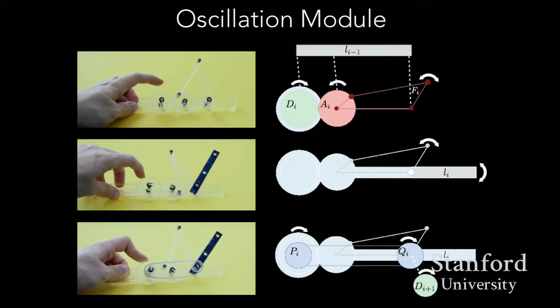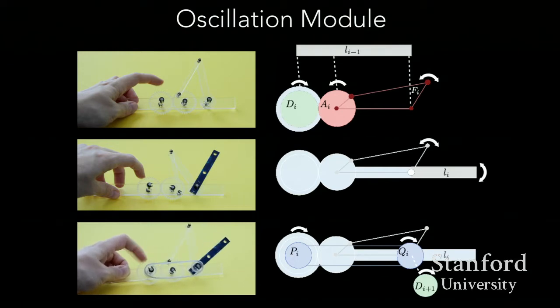With this oscillation module, we basically run an optimization that takes that input motion and then comes up with an approximated motion as well as the design that solves for all the parameters of the module. Now, I should say here, there's definitely a trade-off here.